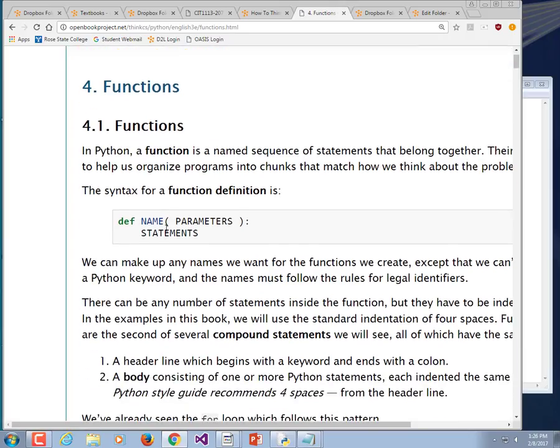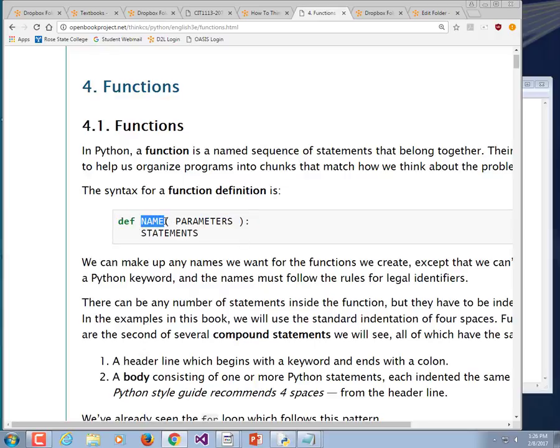Alrighty. Last thing we're going to broach, talk about for a few minutes, then we'll talk about it more next Monday. The idea of functions. We did some functions when we were playing with turtles. We drew flowers or whatever. The syntax for a function, you use a DEF. I'm going to define my function.